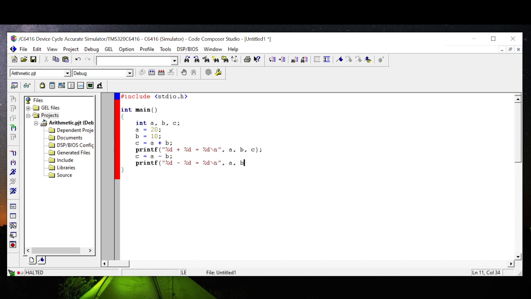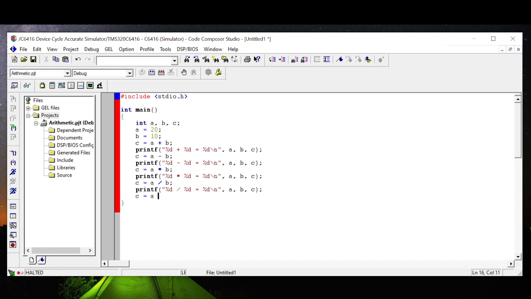Then C equal A times B, I'm printing the value, %d times %d is equal to %d \n, A, B, C. Then I'm also doing the divide printf. So we have a very small, very simple program to illustrate the capabilities of Code Composer Studio.